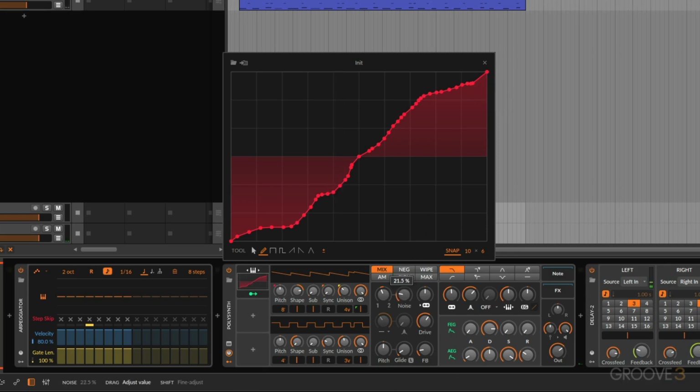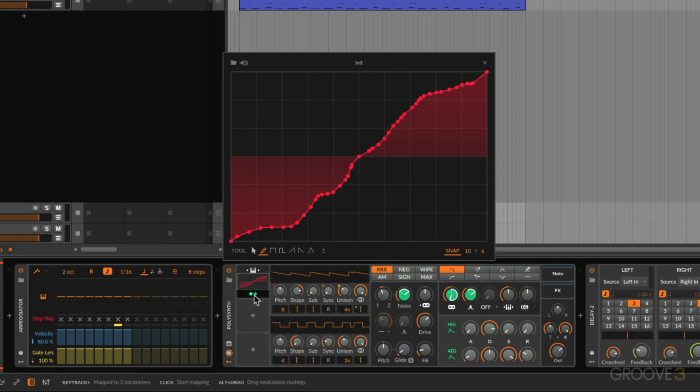Let's add a bit of noise in here. And maybe I want to modulate that noise as well. So as it goes up higher, I'm going to modulate the noise. Pull that down a bit. And also modulate the resonance. So maybe before doing that, I'm just going to pull this down, add the modulation, and increase that resonance.